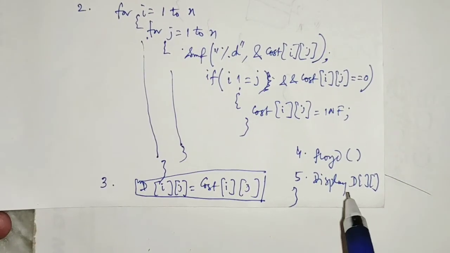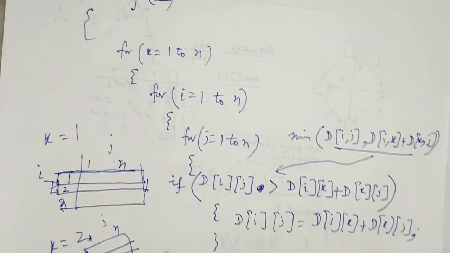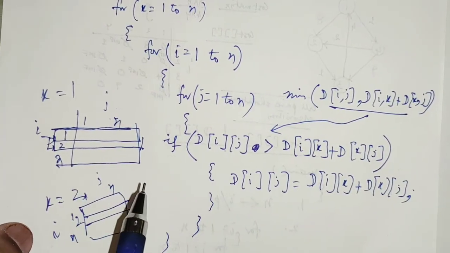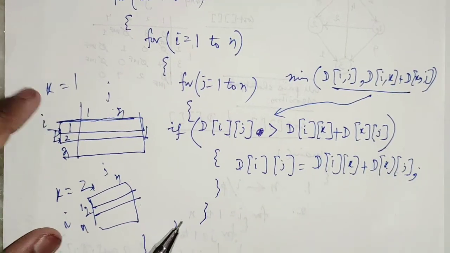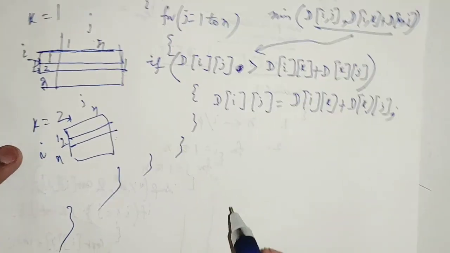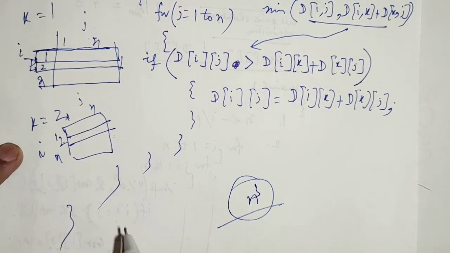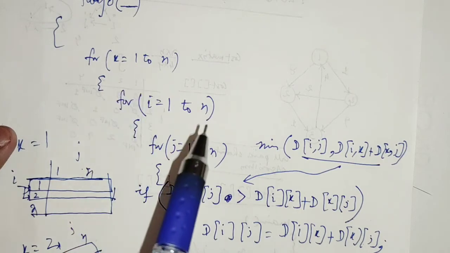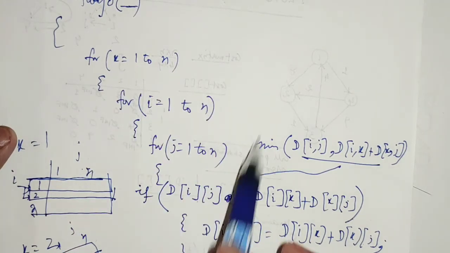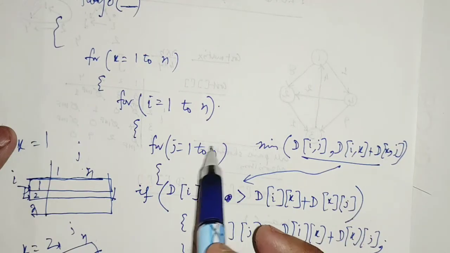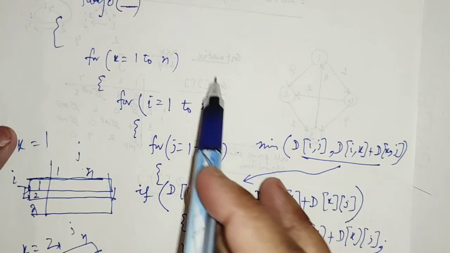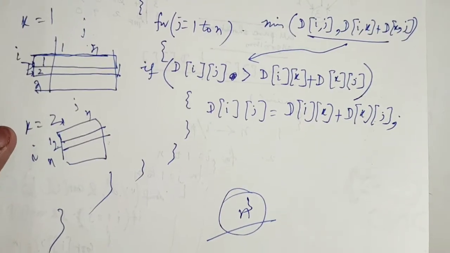So that's why I told you to display D after the Floyd method is over. When the Floyd method completes, the D matrix will finally give you the shortest paths between all pairs of vertices. Okay, so in that way you can write the program code. You know the complexity is n cube, because there are 3 for loops, outermost n, and the inner two also n. With respect to the outer one, all the inner loops will iterate n times. So it itself iterates n times. So n into n square into n, finally it is n cube, which I told in my theory lecture.